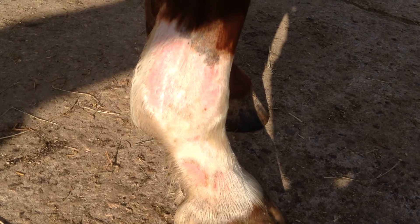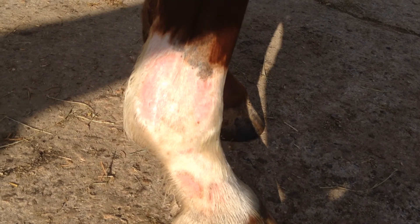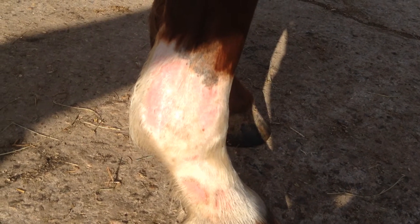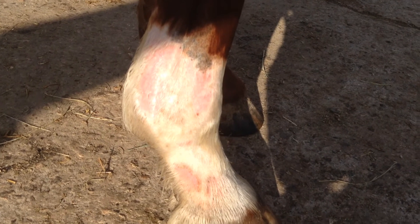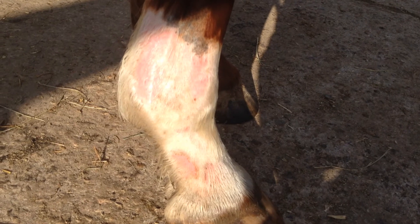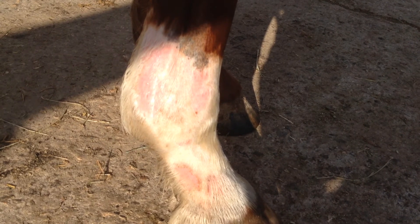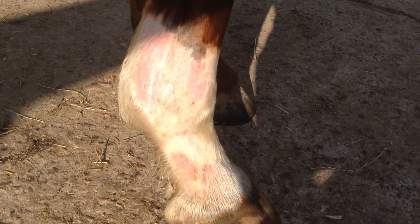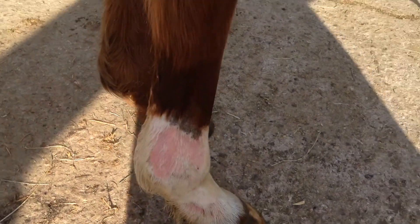I haven't been putting steroid cream on for a while because of this, but obviously she's still on 11 tablets per dose now, so it's virtually down to a quarter from what it was. I think the tablets alone can obviously do this, so her skin is actually very, very fragile. I don't think she's got a lot of pain in that leg anymore, however.